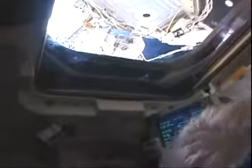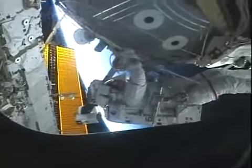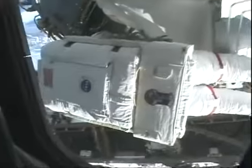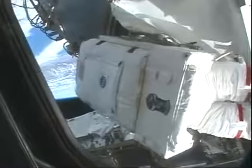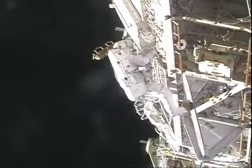While Danny was working on that, we had JR busy working on another piece of equipment just above the shuttle. So you could see he was just feet away from us outside, and he was installing an H2 vent. And this was the external portion of a system that was going to allow us to use an oxygen generator, which we'll need as we go to a crew of 6. Right after he had completed that, Clay and Sonny got to work inside in the lab and hooked up the rest of that portion internally so that the oxygen generator would work.